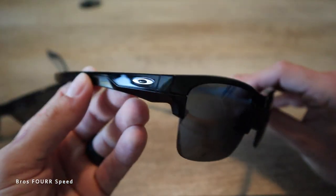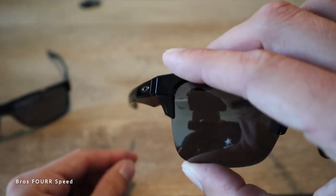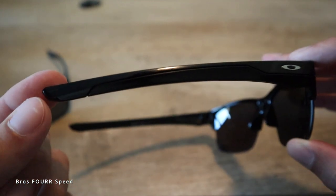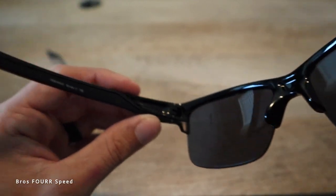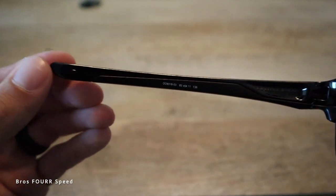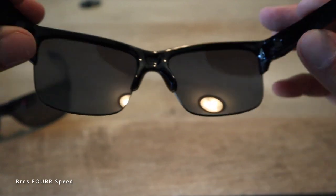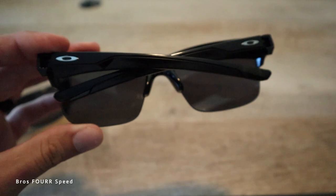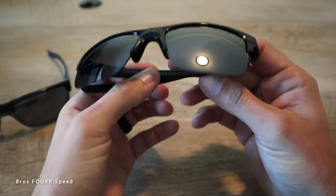So then a closer look at everything from the side, you can see how the Oakley logo is laid out. You get a pretty cool edgy design. This is a satin finish down here. And like the name suggests, very thin on these stems. So pretty cool the way everything is set up. You can see it says Thinlink right in here. Have the same line going down it, Oakley badge on the back. Nothing really over on this side. And then they kind of lock into place. They are fully polycarbonate, so there's no metal or anything to them. But that's how they look in this configuration.